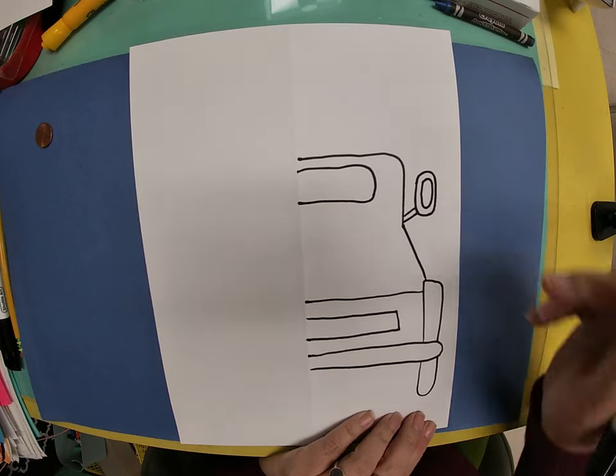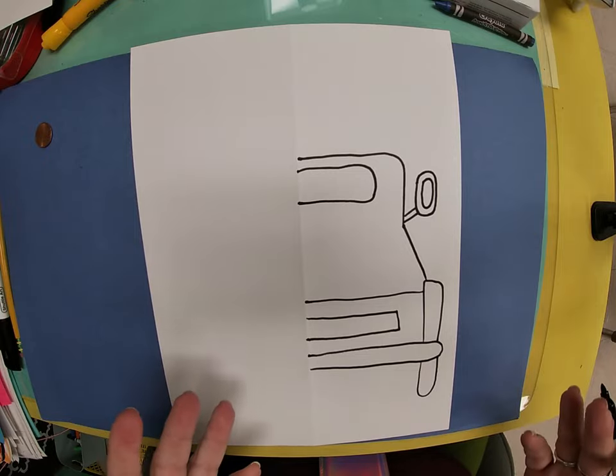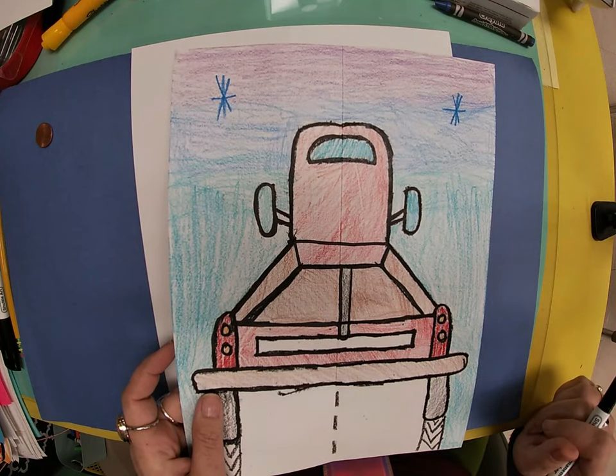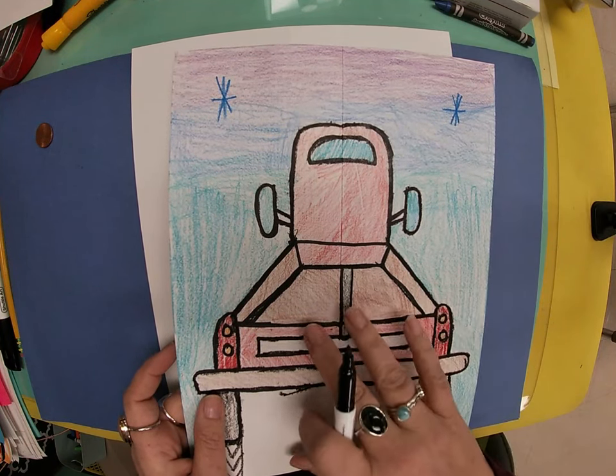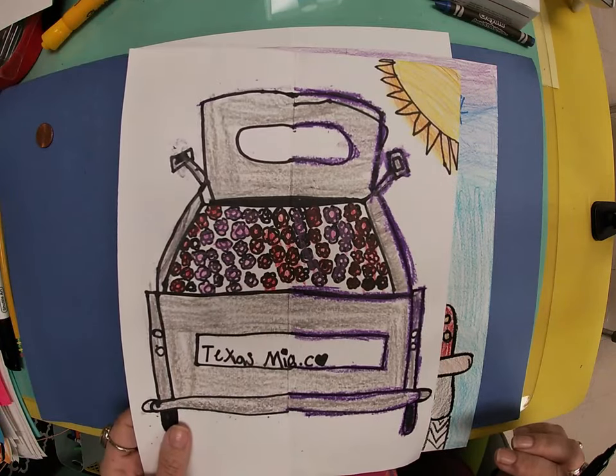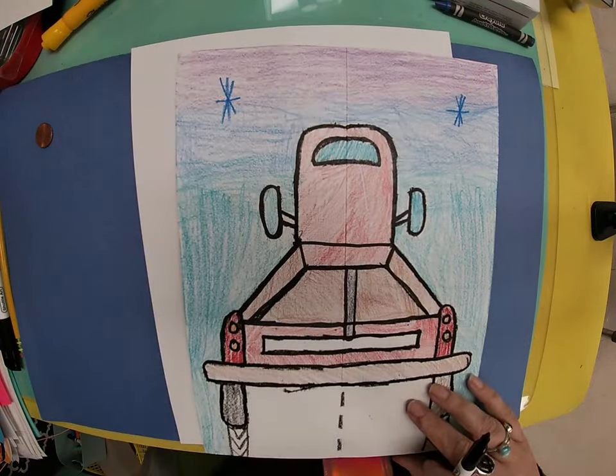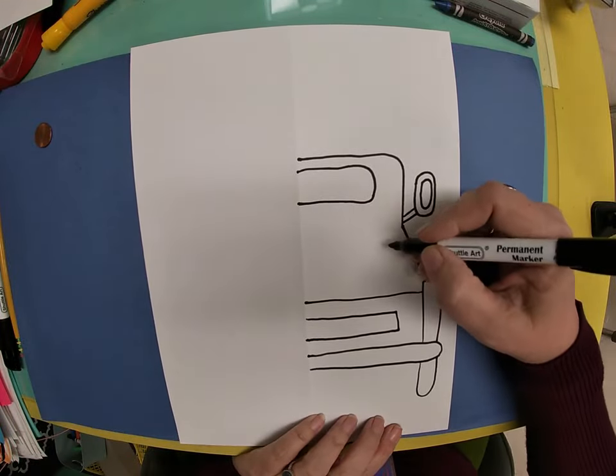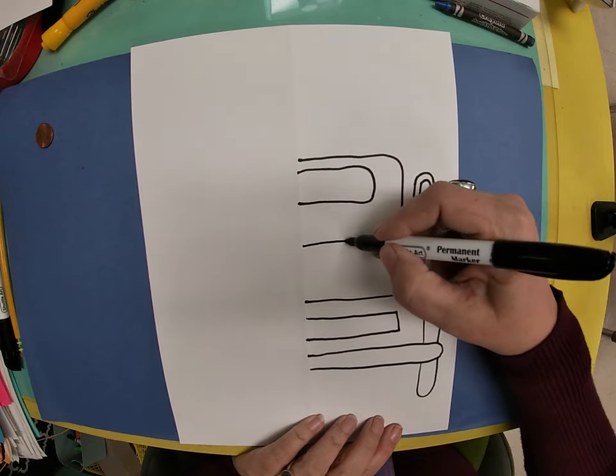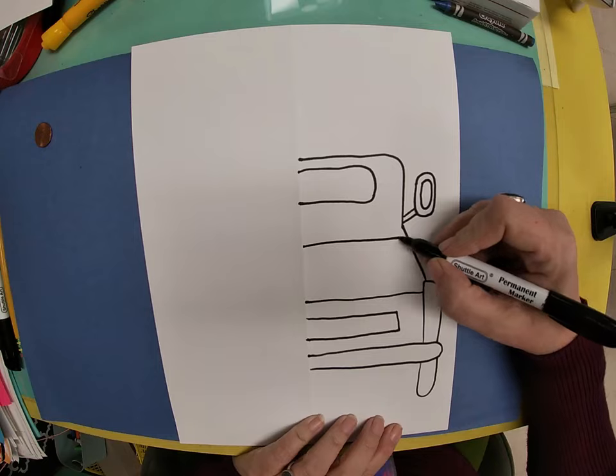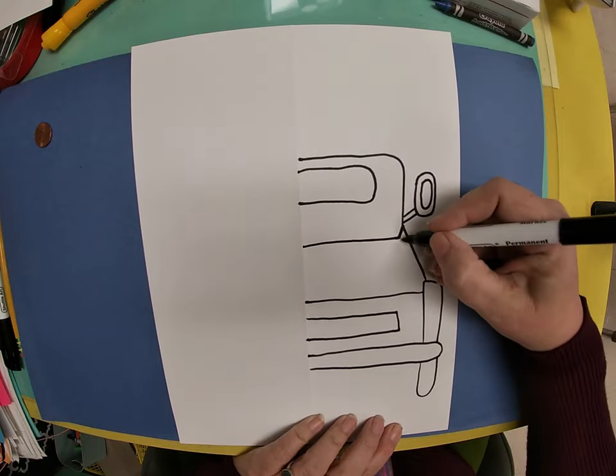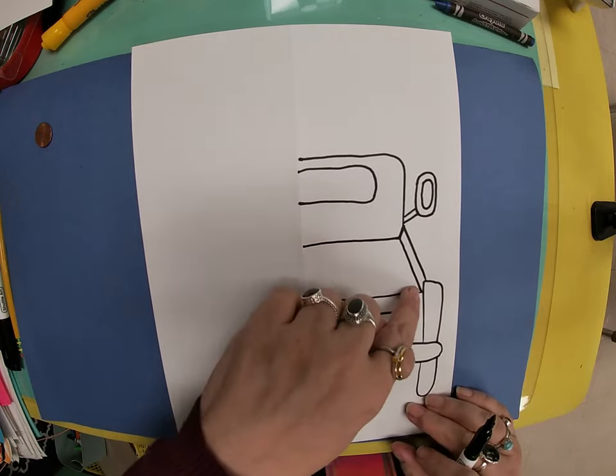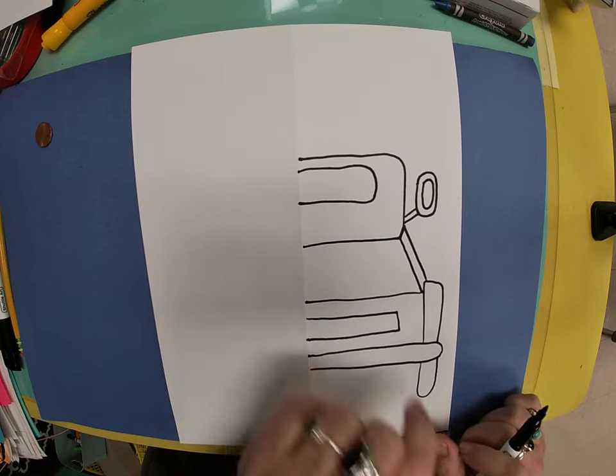Okay. So now this is the finished picture. Now some of my students wanted an empty truck bed. And so if you want an empty bed, you don't want to put flowers in it like the student, what we can do is come back into our drawing and we can draw a line that's supposed to be right about here. And then this little thing is like the corner of the truck. And then we come up and that's like the side. So now it looks like we can look in and see the inside of the tail of the truck.